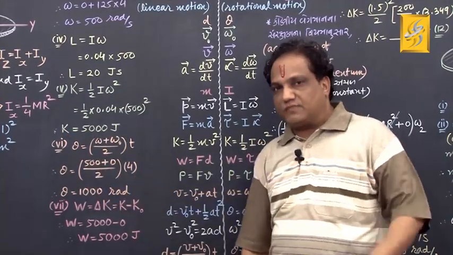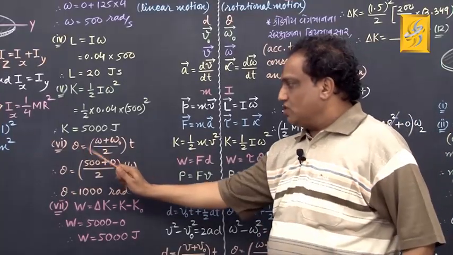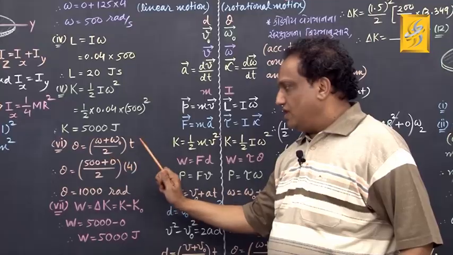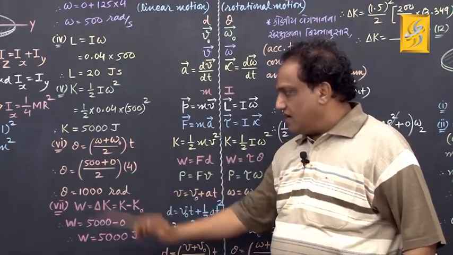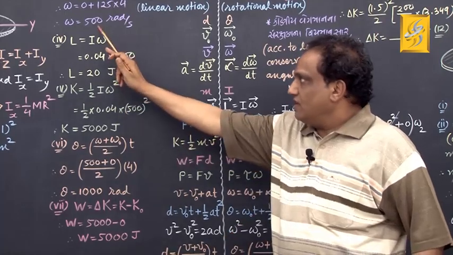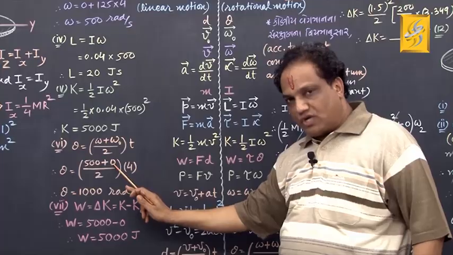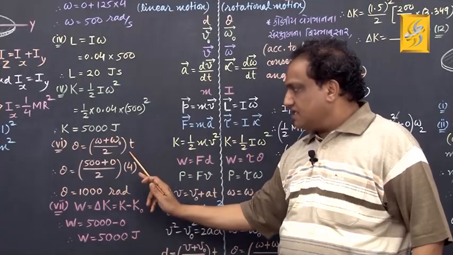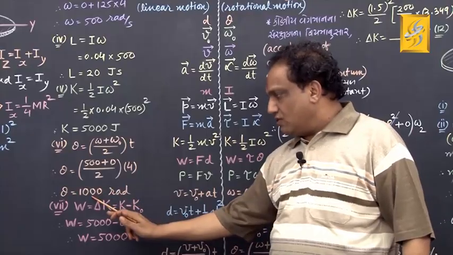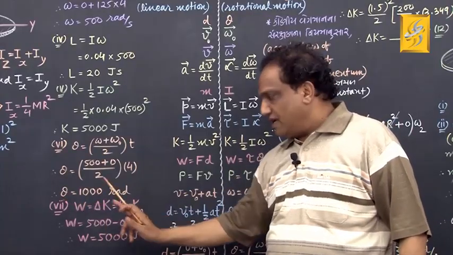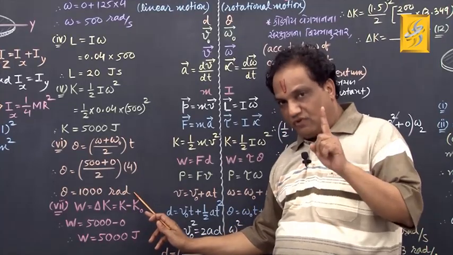Now, angular displacement in 4 seconds. Let us find out using this formula. Theta equals to (omega plus omega 0) upon 2 into t. What is the value of omega at the end of 4 seconds? 500 radian per second. Because the body starts from rest, initial angular speed is 0, divided by 2. This time is given to you, 4 seconds. Simplify, answer is 1000. Unit of angular displacement is radian. Symbol is small rad. Don't put any full stop.